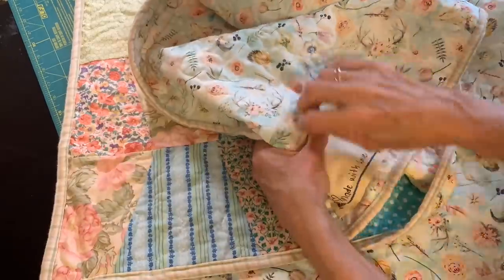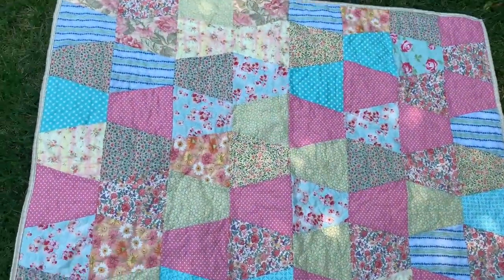This was a fun and easy quilt to make. I love these colors. Really pretty quilt.